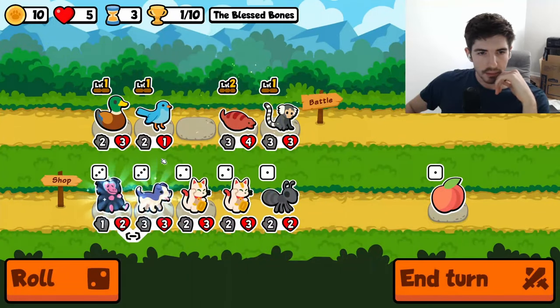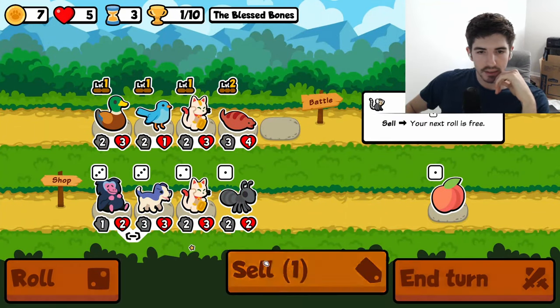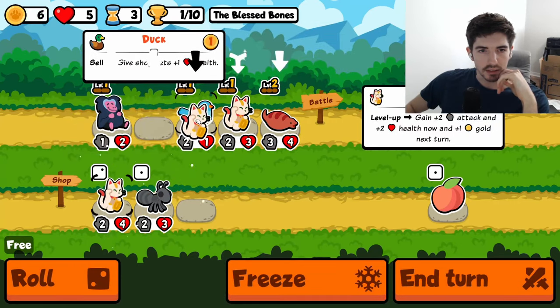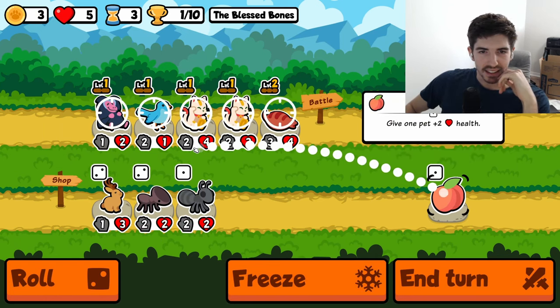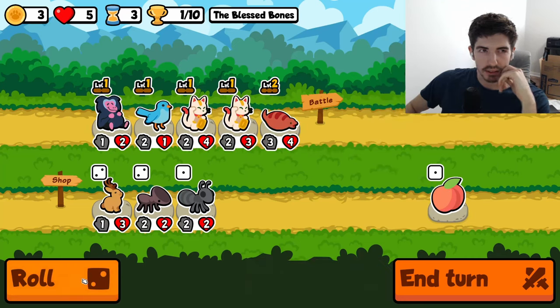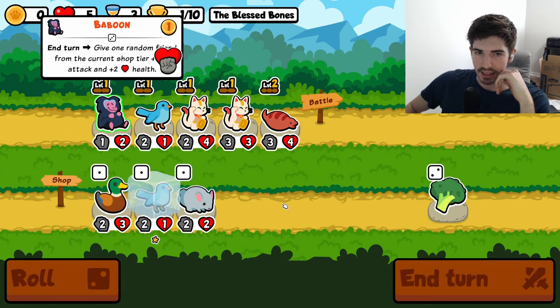Unfortunate. Level me. A lucky cat. Okay. Tell me. Should have sold you first. I didn't even realize we had a duck. Where did he come from? That's crazy. I mean, I don't mind giving him a peach, right? No, I think we roll for more cats. While we're on level 2, we gotta get as many cats as humanly possible.